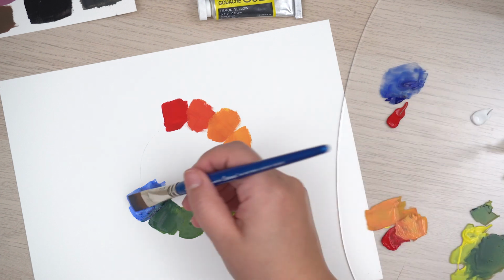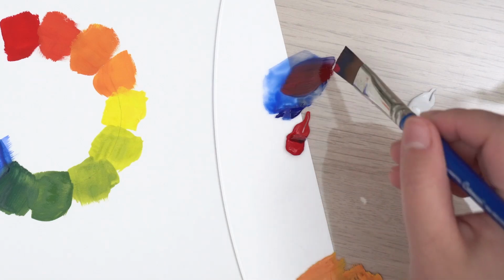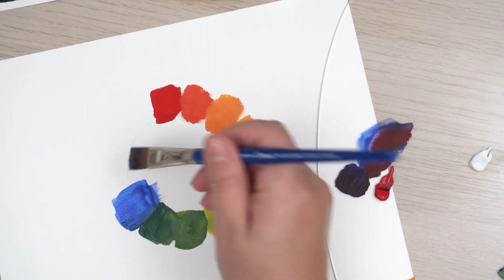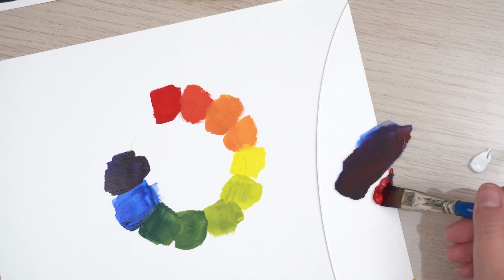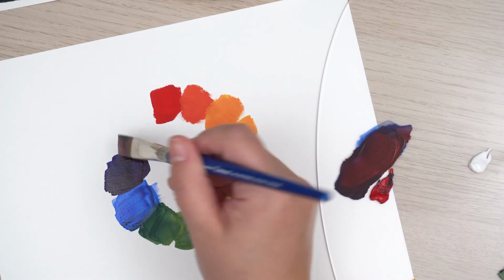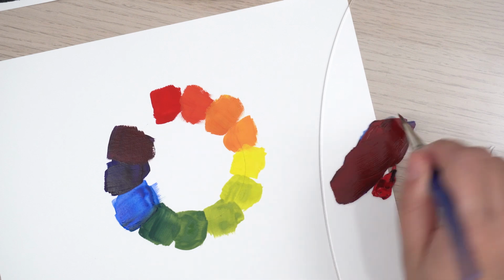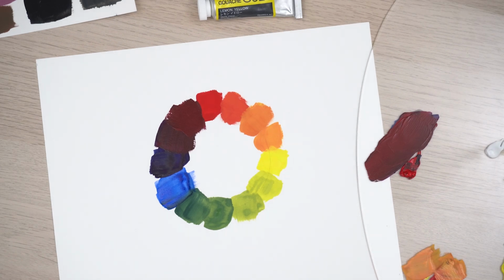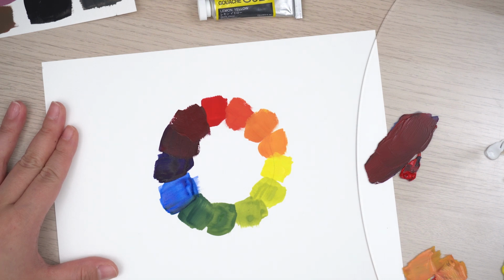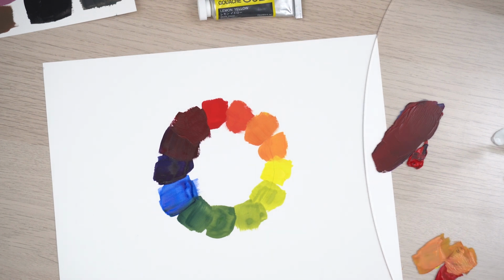Again, beautiful, just how this lays down. So effortless. Okay, let's get into the purples. So now let me show you just beyond this. If you were to add white, then you would get an even lighter color, obviously. So let me take a little bit of this, a tiny bit of that white.